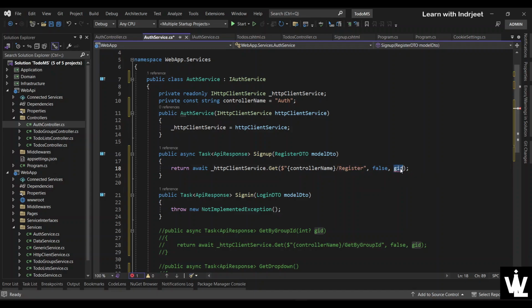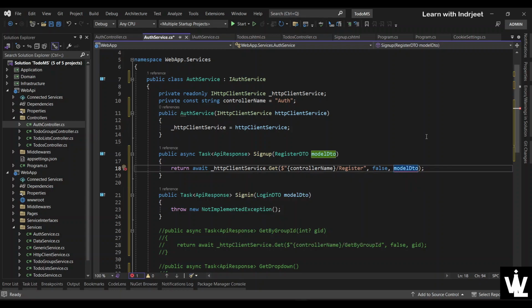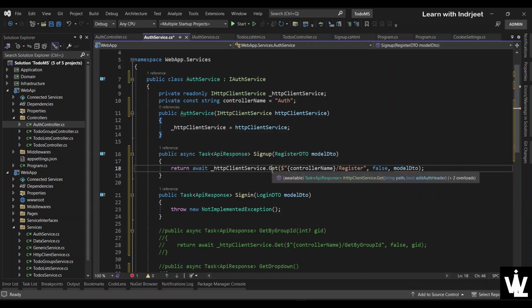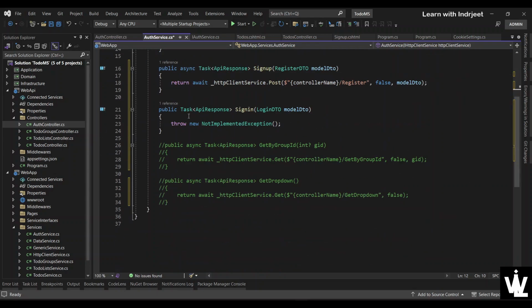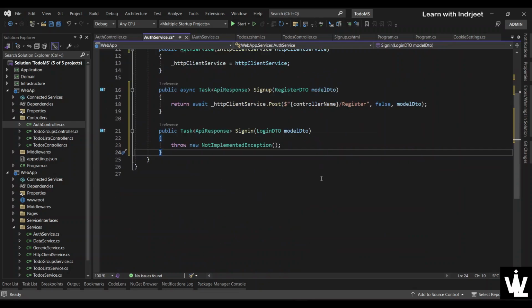Like this, and we'll pass the model DTO over here. Okay, so this will be a post, not a get, sorry. Fine, and now let's say goodbye to them.